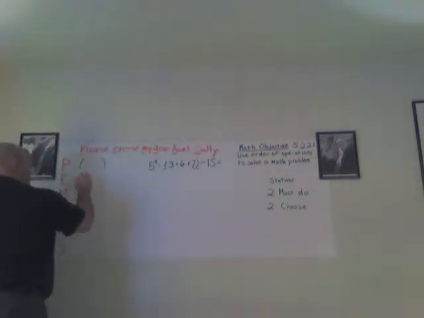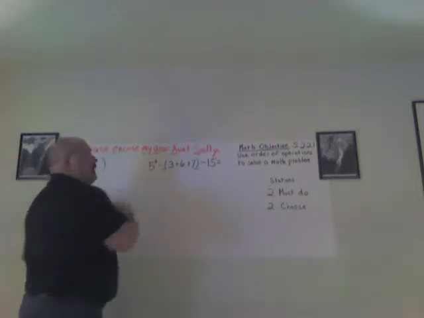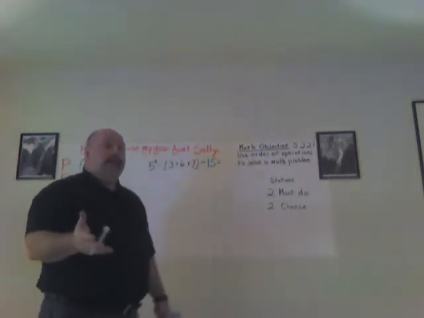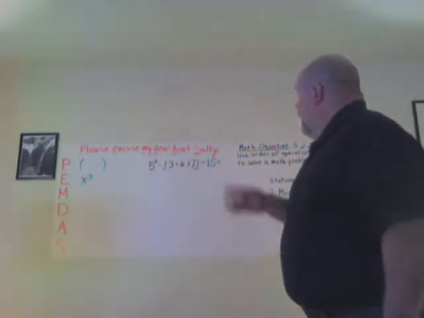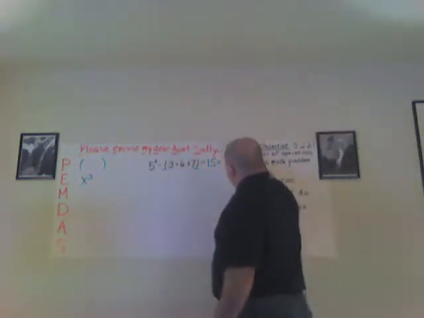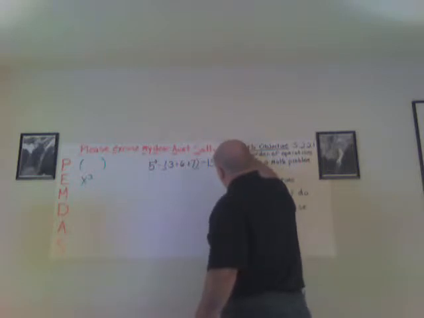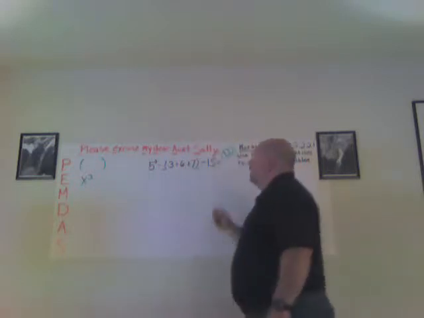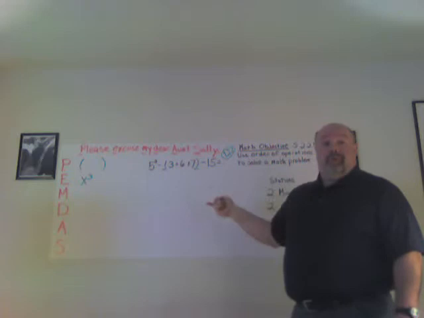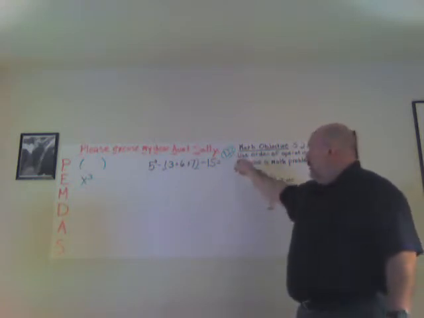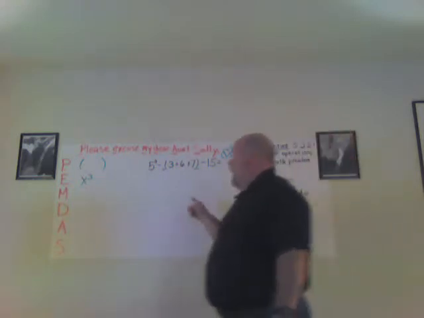Next is going to be your exponents. In this case, we have 5 to the 3rd power. Again, step by step. If we miss a step, we're not going to come with the right answer. And I've already told you right ahead that our answer that we're looking for is 122. In a little bit, we'll work through this together, and I'll show you how we get there.